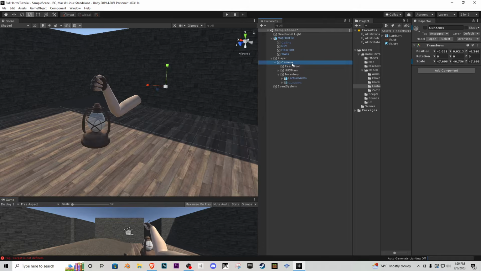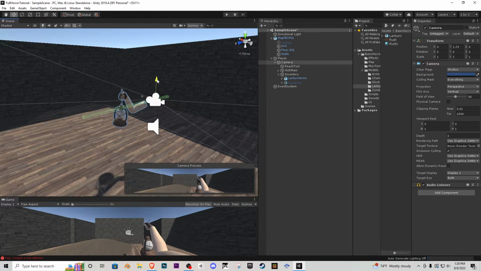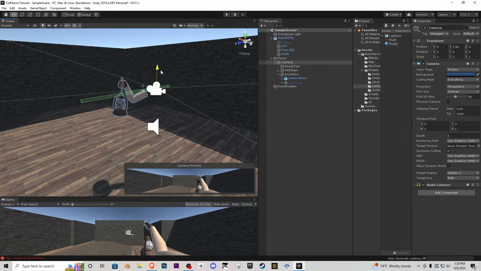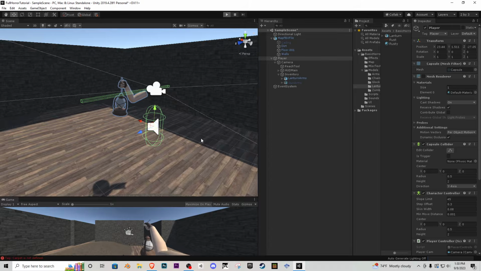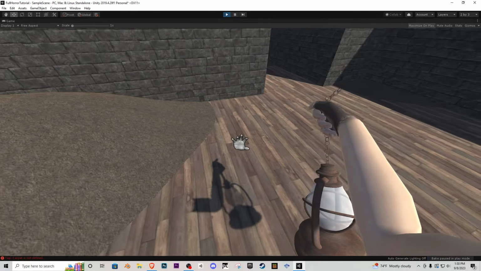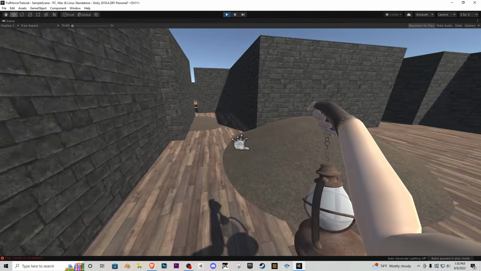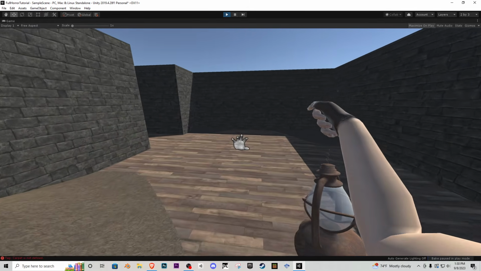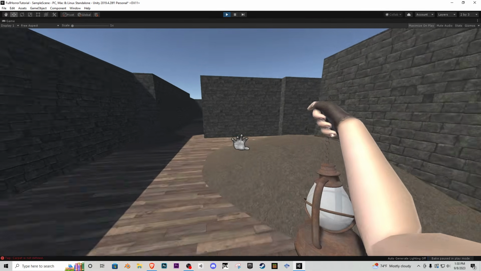So what we should have done before was actually grabbed the player's camera and changed the height on the camera rather than the actual capsule here. So with that, that fixes that problem. Arm looks a little janky. It's fine. It doesn't matter. This is just for a tutorial. You guys can fine tune anything you want, but it is there.